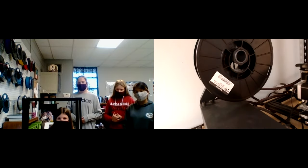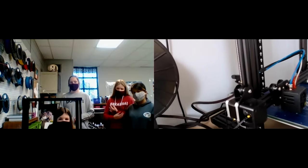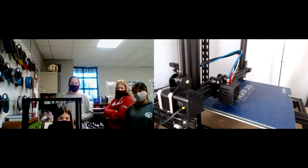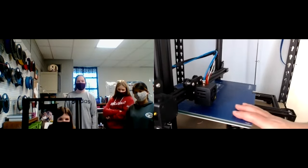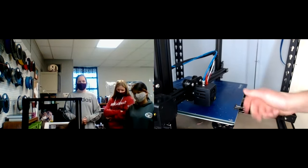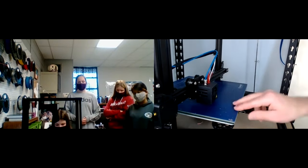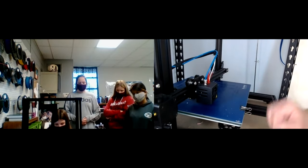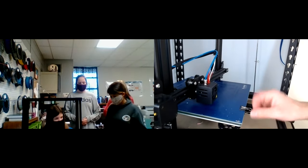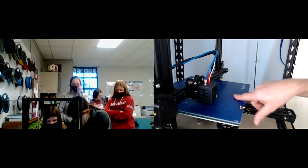So now let's go ahead and double check the A31 and make sure it's all built correctly. So let's go ahead and look at it. And I'll move my camera over here so we can kind of see it. The first thing that we want to do is make sure that our plate right here is the metal and then glass and then our blue surface and then our clips are on here. And then they're pulled back out of the way like this so the nozzle can move around and not bump into them. Is that what your plate looks like? The clips are forward. Okay. Yeah, just flip them back so they get out of the way. And then when it's printing and moving around, they won't get in the way of it.